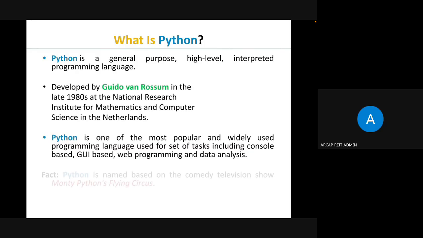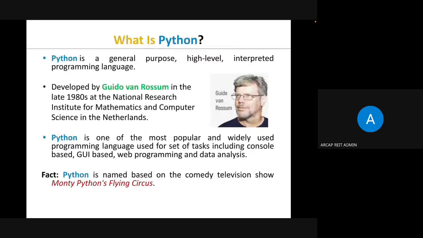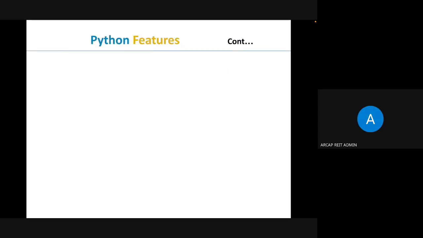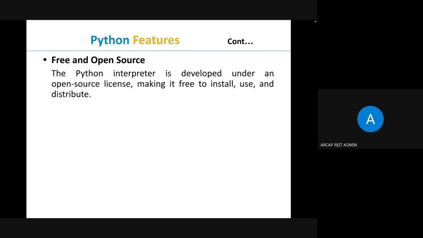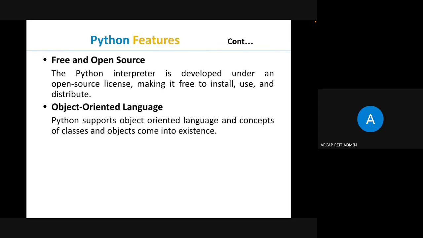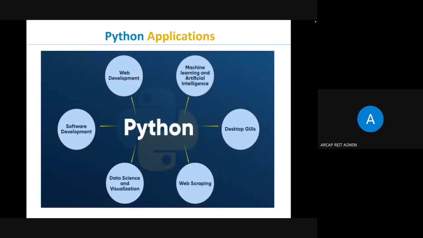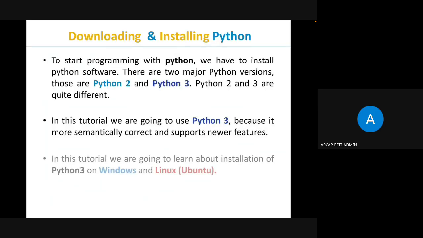Guido van Rossum created it, and Python is named after the television show Monty Python's Flying Circus. It's general purpose, easy to use, an interpreted and cross-platform language, and it is free and open source. Open source means you need not pay, right? It is an object-oriented language with programming support, and it can be easily integrated. It can be implemented in many applications.